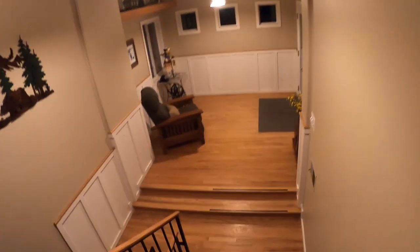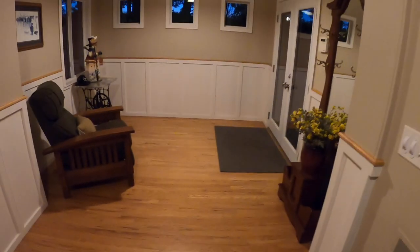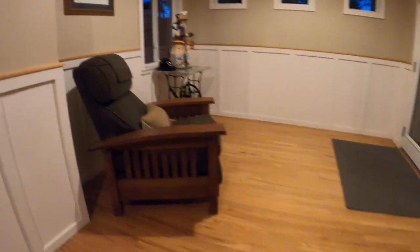All right, the routine continues for Josie here. 6:30 a.m., still dark out with the time change. But anyway, we've never had an accident in the kennel. If you size the kennel just a little bigger than them, they don't like to, as they say, soil the kennel. But not to say it couldn't happen, but we've been lucky so far.